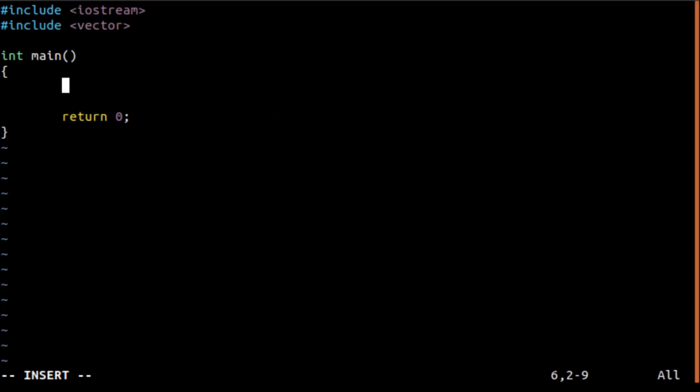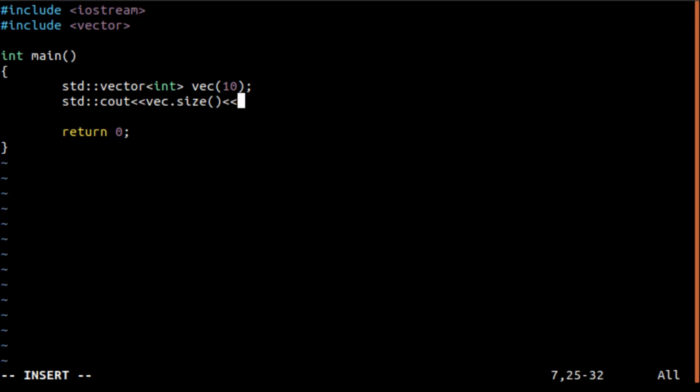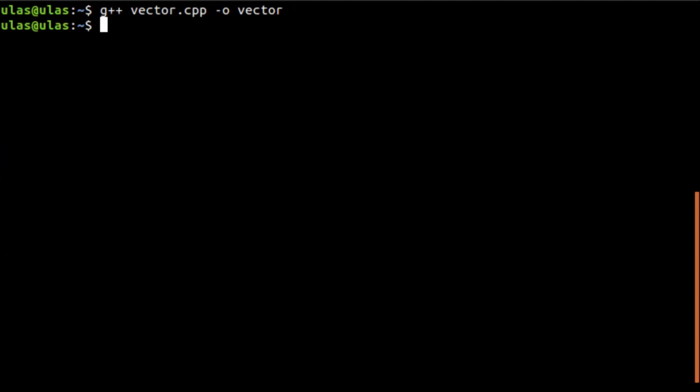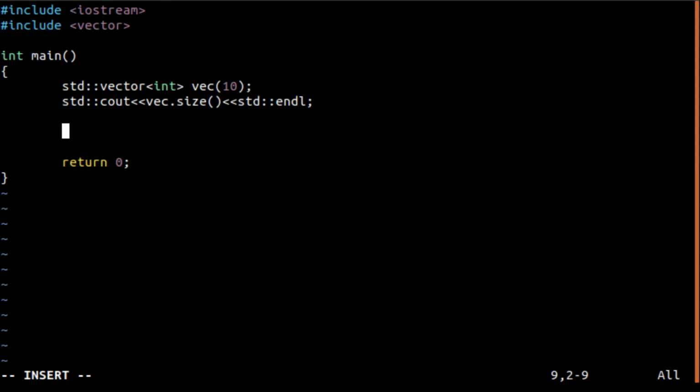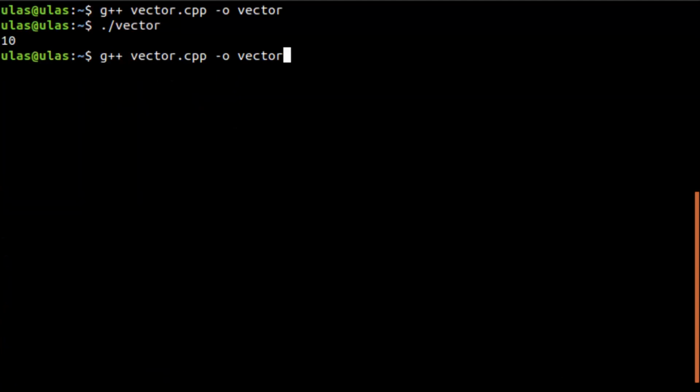We can construct vectors like this. This means 10 empty areas are allocated for a vec. You can check the size of a vec with the size public member function. If you want to add some extra value to this container, to this vector, you can use the push_back function. So simply this pushes 1 to the end of this vector, the end of this container. We can create an empty vector like this, for example.